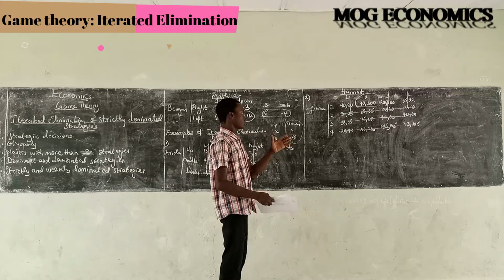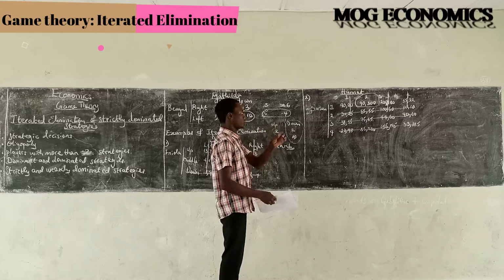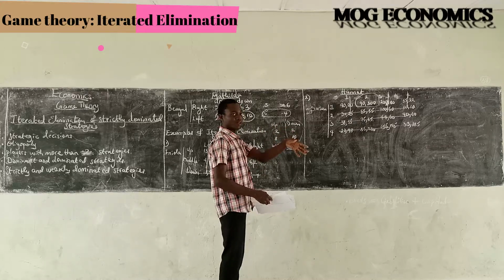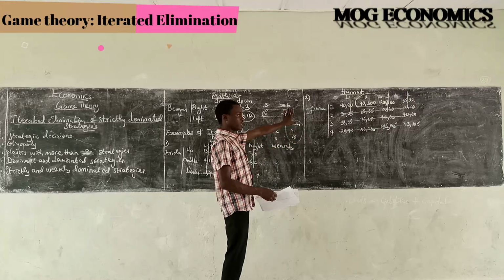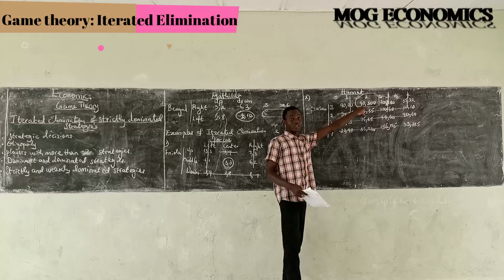Okay, so the first assignment I'm going to give you is this. We did Suzanne first, so we compared Suzanne's strategies and eliminated strategy 3. What you are going to do is compare Hannah's strategies. Make Hannah go first for this particular question and see if you get a similar result. Please don't manipulate it.